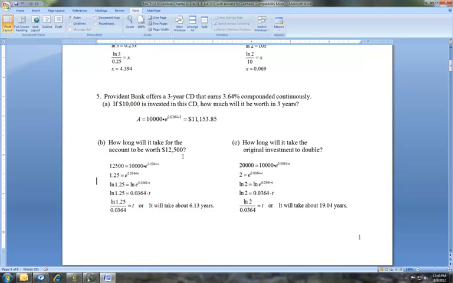So this is sort of a review of material that we had back in pre-calc, and some of this comes into play in this particular chapter. So try the problems and see how they go.